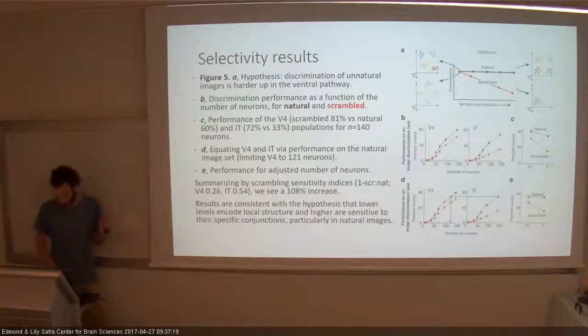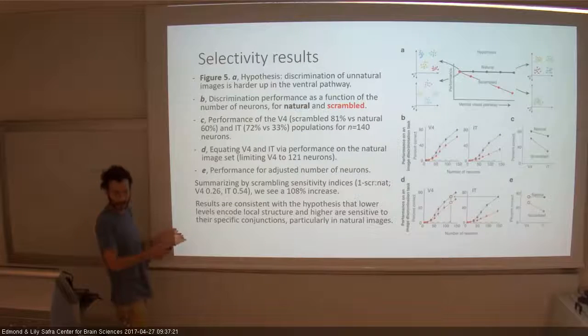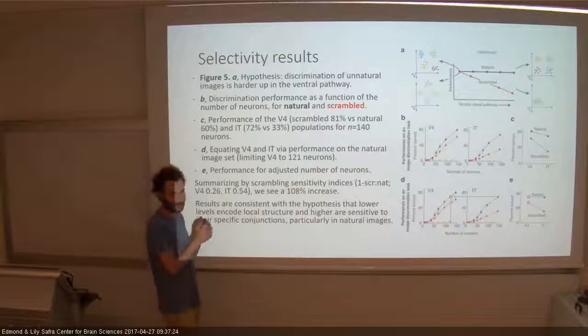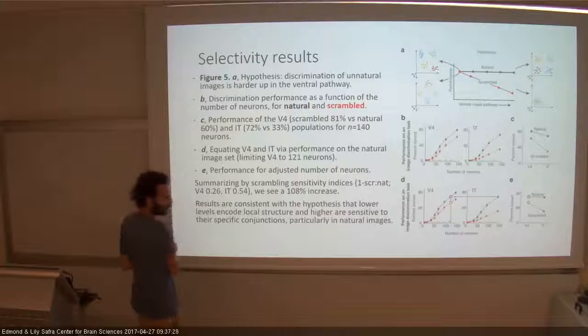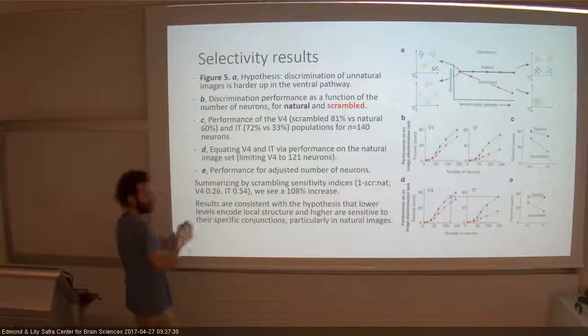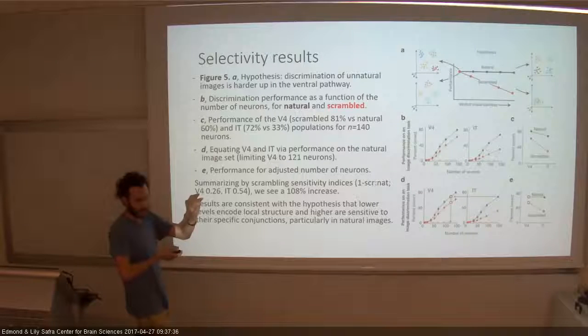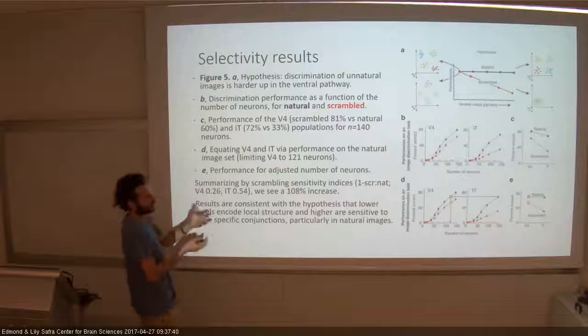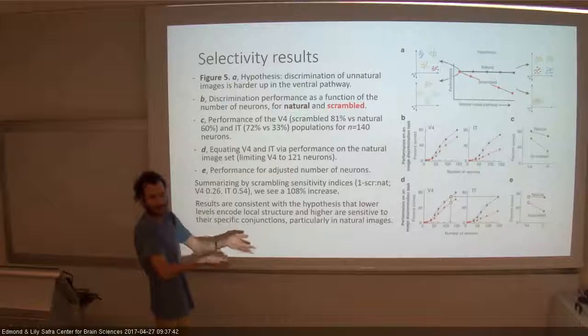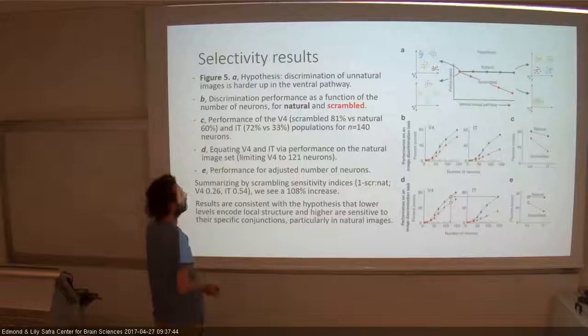Okay, and to see some of the results for this test, we are trying to compare the ability to differentiate between the natural images and the scrambled ones. Meaning, if we get the response, can we say which natural image it was, and if we get the responses for the scrambled, can we still say which scrambled image it was?